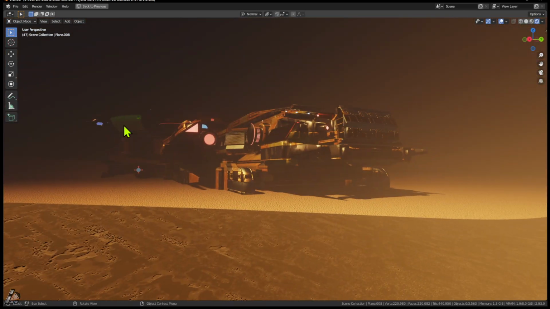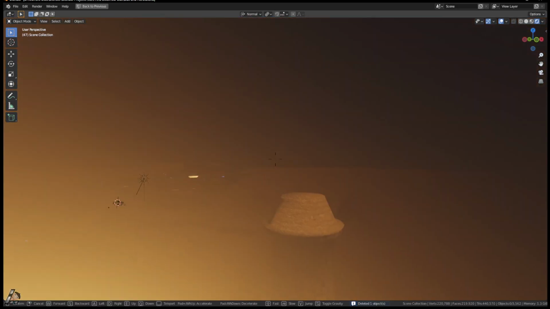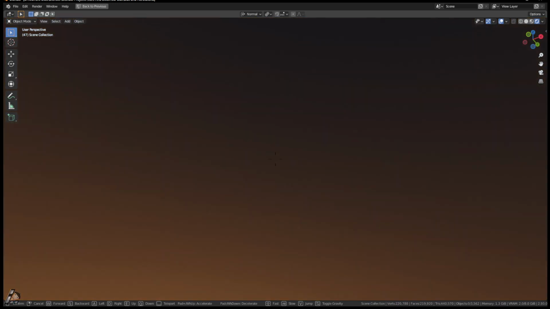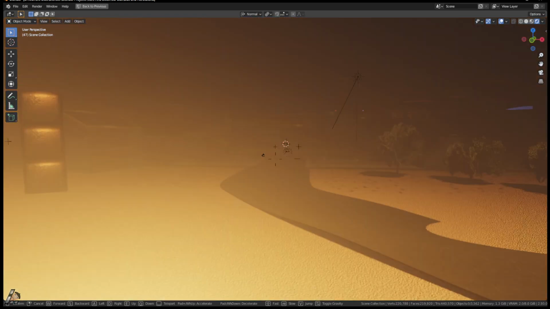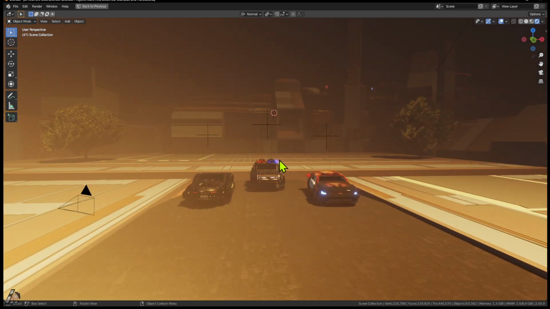Someday I would like to, what the heck is that? Someday I would like to check out the engine, what's that called again? Unreal Engine, I believe. I checked it out a little bit a few months ago, or weeks, but I haven't really spent time in that. But I think it would be nice to someday see your own car driving in a game, right? In a very simple game, obviously.